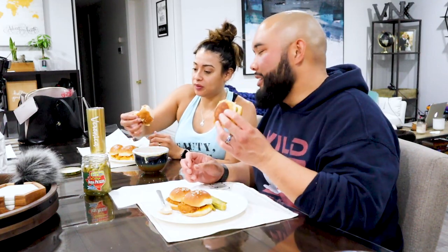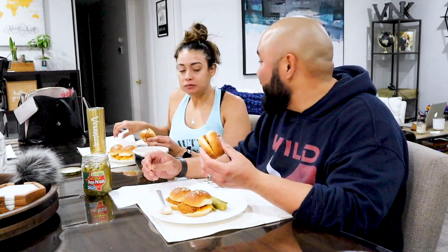Good job, honey. So we've been really, really low carb for like the last 3 weeks. Almost a month. So this is actually going to be my first bread in a long time. We've been really sticking to veggies and grilled cauliflower. Fish. Cauliflower, broccoli. What else? Salad. Sesame seed bun right there. It's a lot of salad, but here we go. Gotta go with the dip.